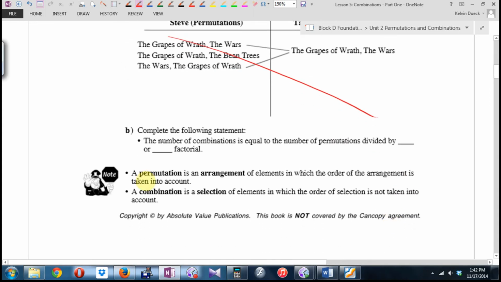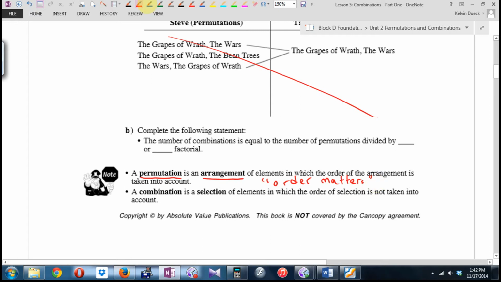We will say this: a permutation is an arrangement. You may recall, I think in the second lesson, I said arrangement was a trigger word. If I see the word arranged or arrangement in the question, that's a permutation. Otherwise, I have to think about it. I have to say, is it different getting picked first than getting picked second? That's still an arrangement, a permutation. If they just want to know picked or not, that's a combination. So a permutation is an arrangement of elements in which the order of the arrangement is taken into account. The shorthand version for this is order matters.